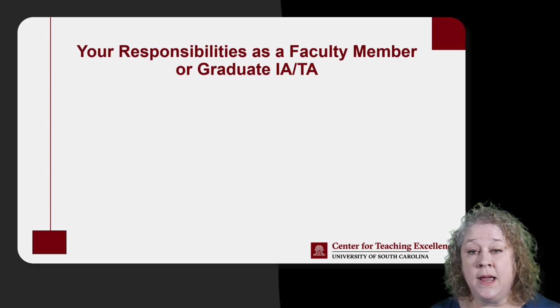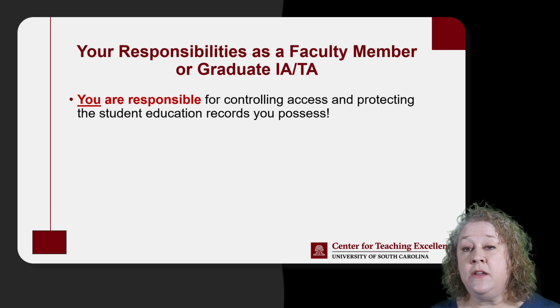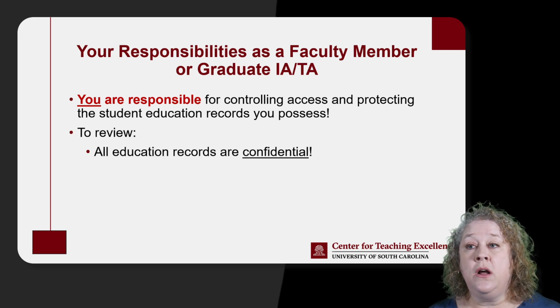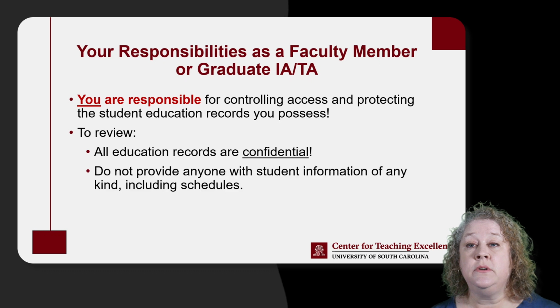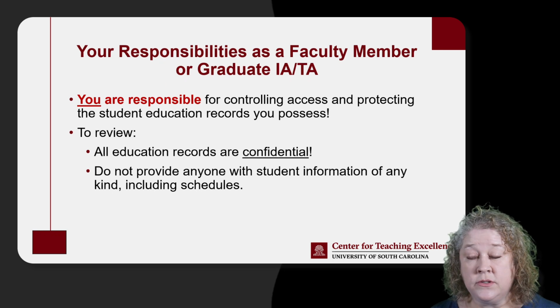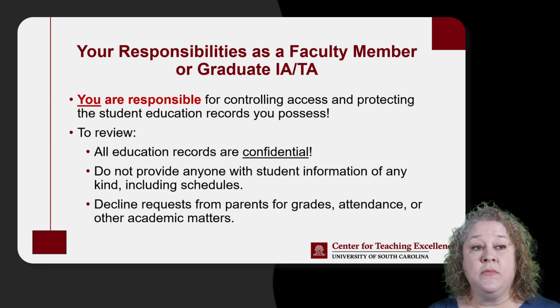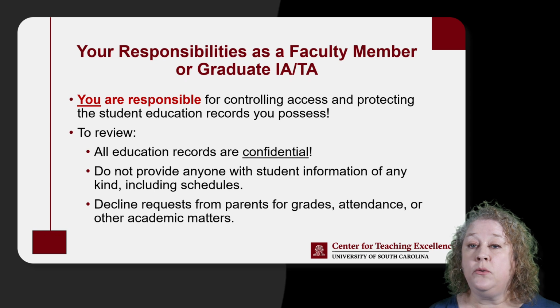So, your responsibilities as a faculty member or instructor or graduate TA or IA. You are responsible for controlling access and protecting the student educational records that you have in possession. So, let's review. All educational records are confidential with the exception of that directory information. You do not provide anyone with student information of any kind, including schedules. So even if a friend of yours is another TA or a fellow colleague says, is this student in your class next section? You cannot provide that information. Decline requests from parents for grades or attendance or other academic matters. This is where the registrar comes in.